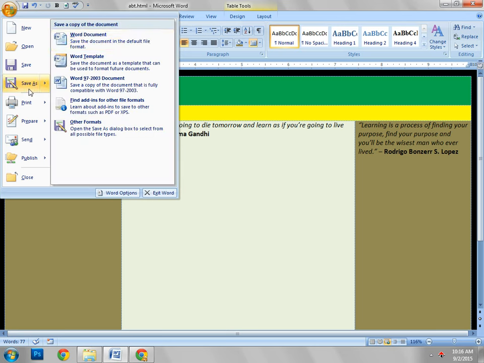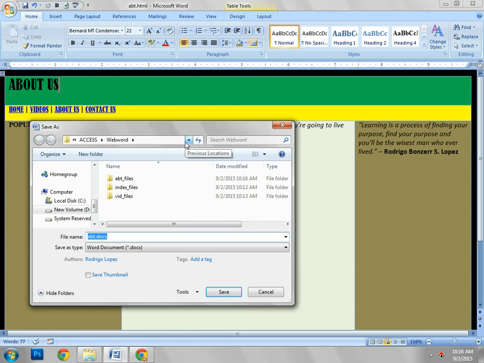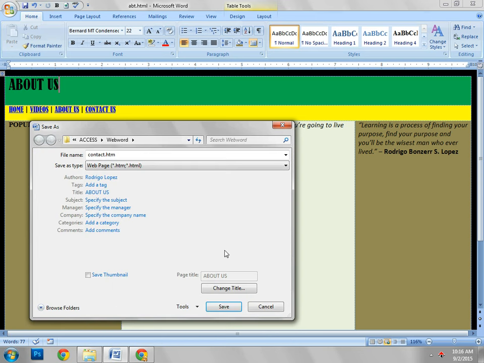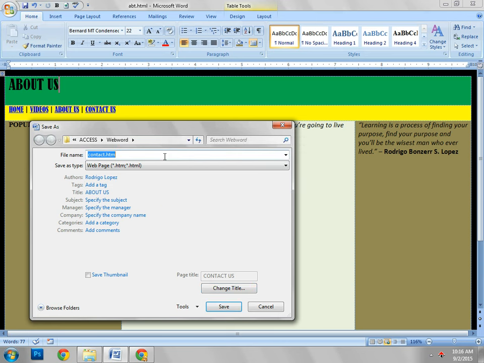You have to save it in a different file name. So let's change this first to web page. Change the title, contact us.